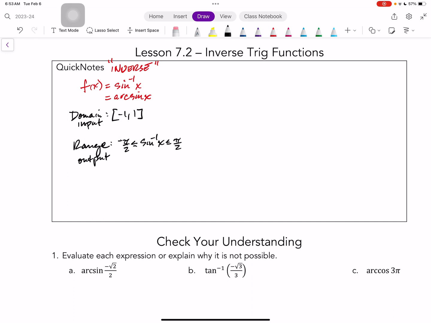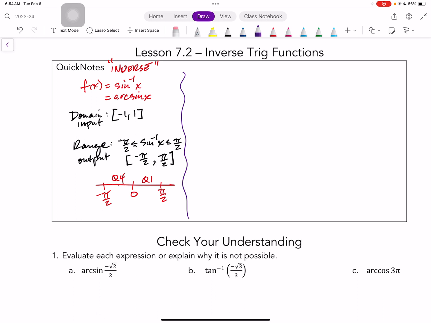Now the way you can write that really succinctly is just to use closed interval notation. But you really have to understand something here. These angles in here, if you do a little number line diagram, again, I said this earlier, but I'll say it again: from 0 to pi halves is quadrant 1, and from negative pi halves to 0 is quadrant 4. So if it returns an angle between negative pi halves and pi halves, you're looking for an angle in quadrant 1 or 4.